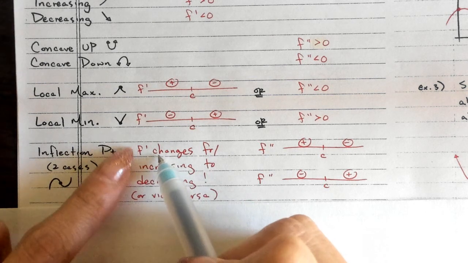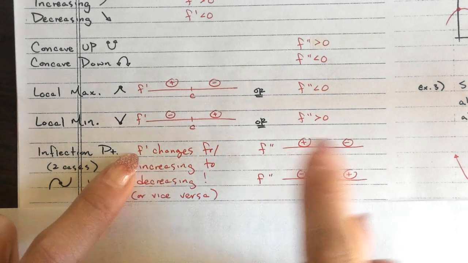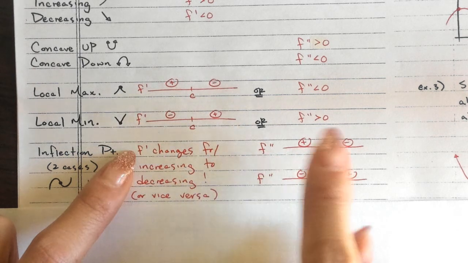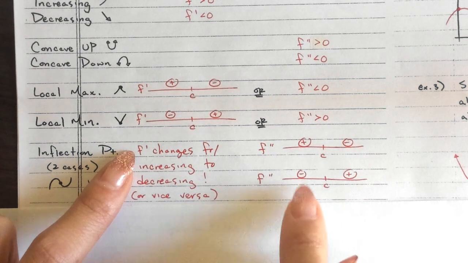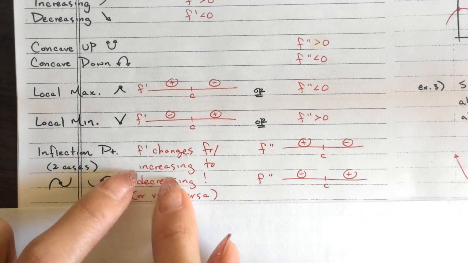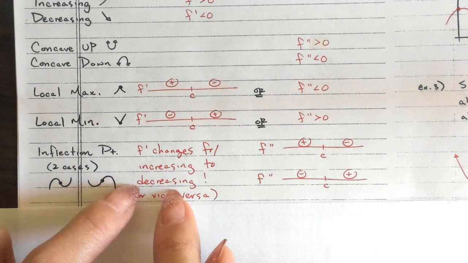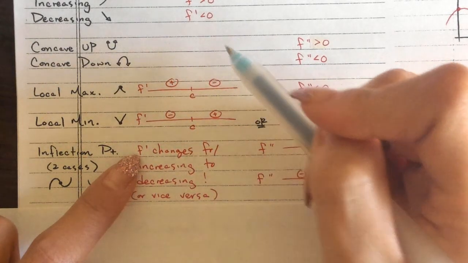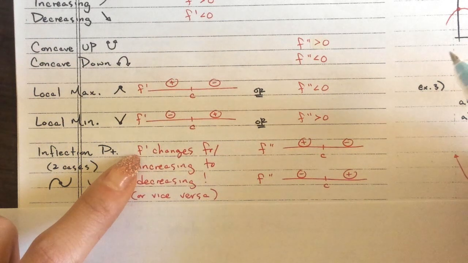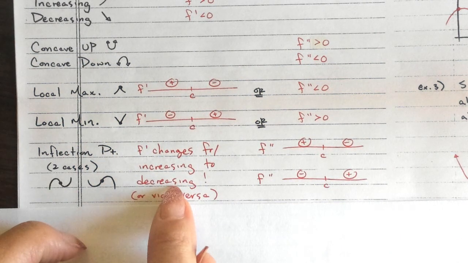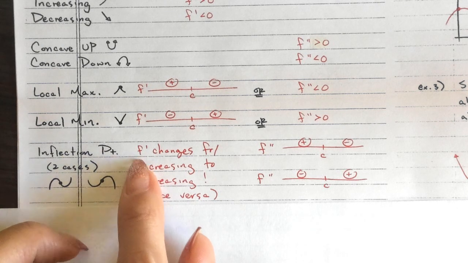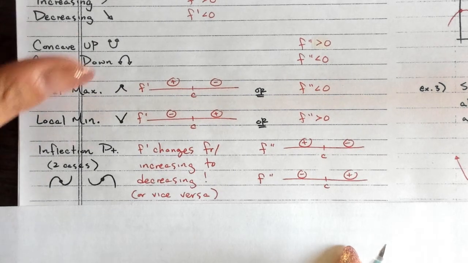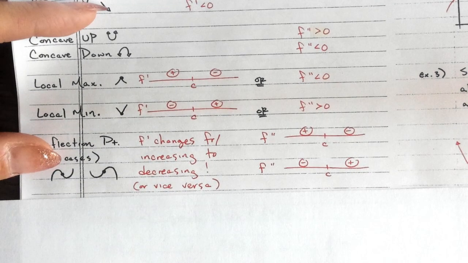How come I say f prime is changing? Because the slope of f prime is f double prime. So if the slope of f prime is changing from positive to negative or negative to positive, then that means f prime is changing from increasing to decreasing or decreasing to increasing, right? Because what does decreasing mean? It means it's going down. So that has to do with slope being negative and then slope being positive. So when we see increasing and decreasing, we're thinking about the slope of whatever we're talking about, which is technically f double prime in this case. Okay. So those things are just like, hey, these things are true.